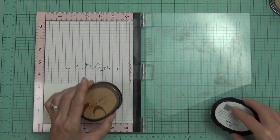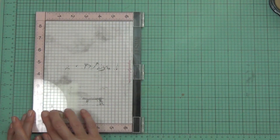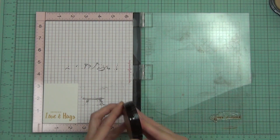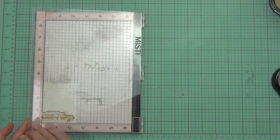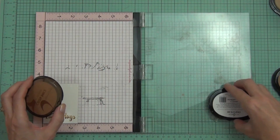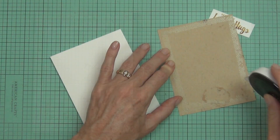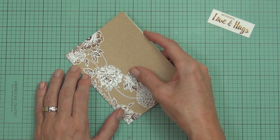The sentiment today comes from a builder flower set — it's the Ranunculus one. I wanted to create a sort of ombre-style sentiment, so I'm using the Delectable Delights inks. I started with the two lightest colors and stamped straight over top, but they were just too light. So I came in with the darkest ink, Milk Chocolate, and just tapped the ink pad on the very bottom of the stamp. Then I came in with Almond Butter and tapped the top of the stamp, and re-stamped. This is a great technique with the Misti because you're not actually mixing your inks, so there's no chance of contaminating one of the ink pads.